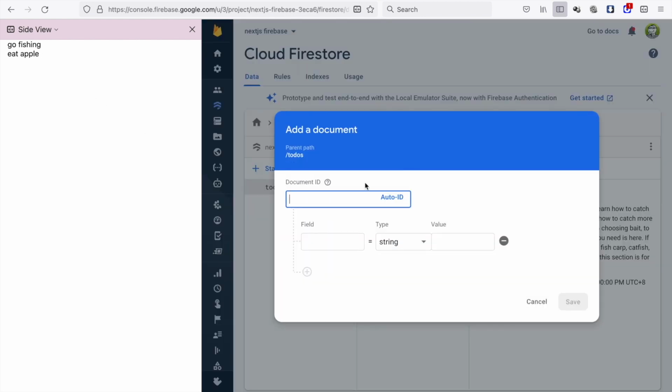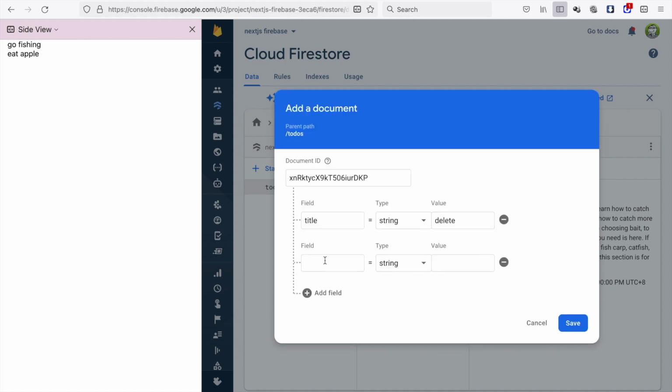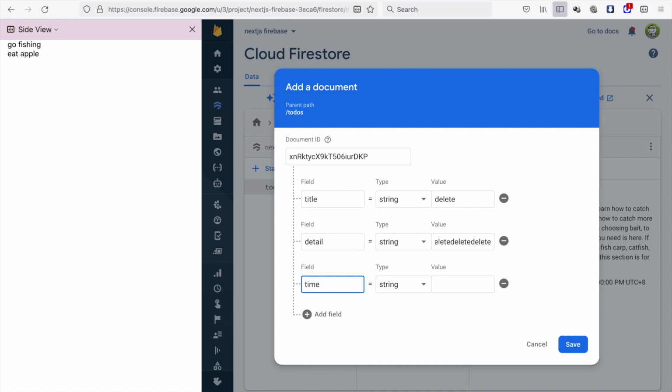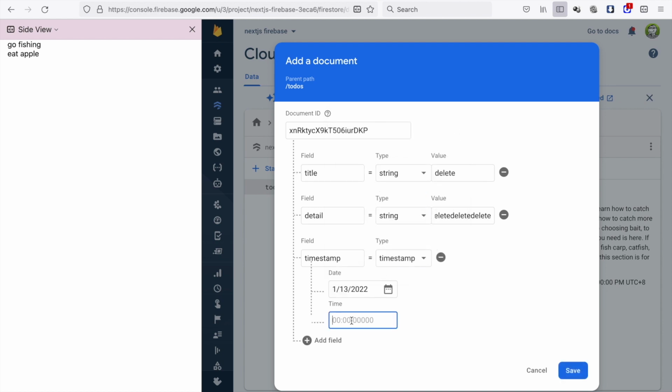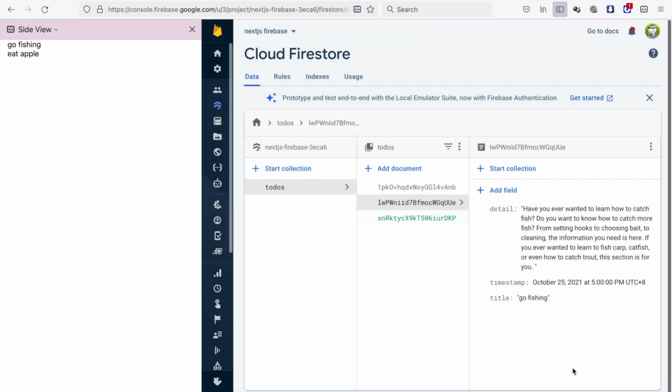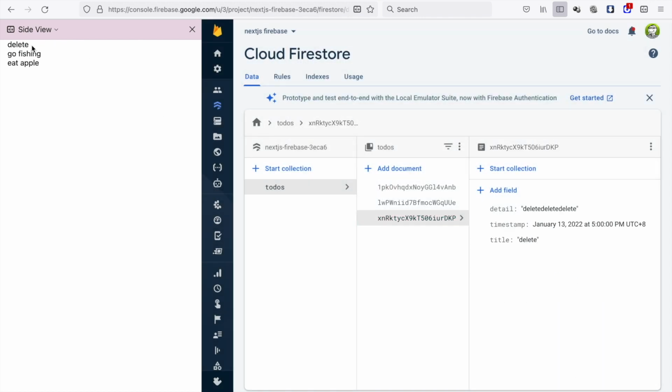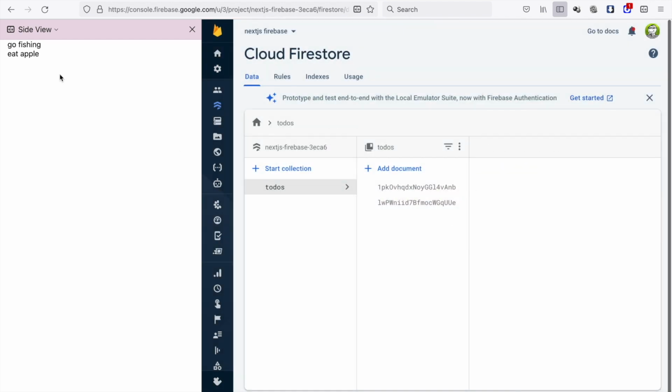And if we go to add one more document, and we have the title, and just type some random text, and we choose the timestamp to be the latest one. So for example, we choose next year and type the timestamp and save it. Now you can see it on the top of the list, and if we now go to delete this, it will be deleted instantly. So this is how to read the todos.